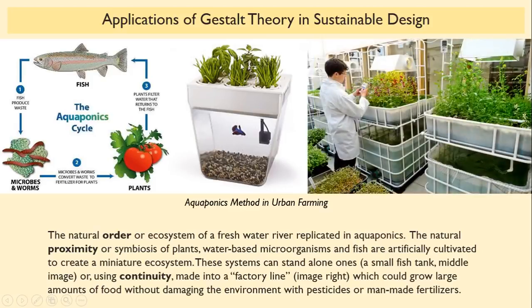Now, when you replicate the system on a factory level scale, yeah, when you actually get warehouses or rooftops or farms, right, filled with these miniaturized ecosystems, you can actually grow quite a lot of food from it, and it's actually a lot more environmentally friendly compared to our traditional forms of agriculture, where we need to clear off giant areas of forests to plant our crops, and then we need to fertilize our crops with man-made artificial fertilizers, which will damage the soil and pollute our waters, and also harm whatever wildlife or insects that live in the area around the farm.